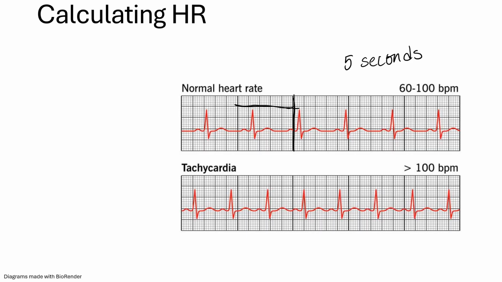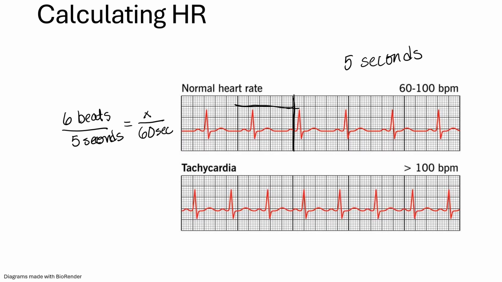All right, so on the top strip, we seem to have 6 cardiac cycles, right? We have 6 beats, and I have those 6 beats in 5 seconds. Yet nobody cares about your 5 seconds. But what we do care about is the beats per minute. And we can do that if we say that we want this fraction here to be equal to 60 seconds. And I don't know what x is going to be up there. You get to calculate x.